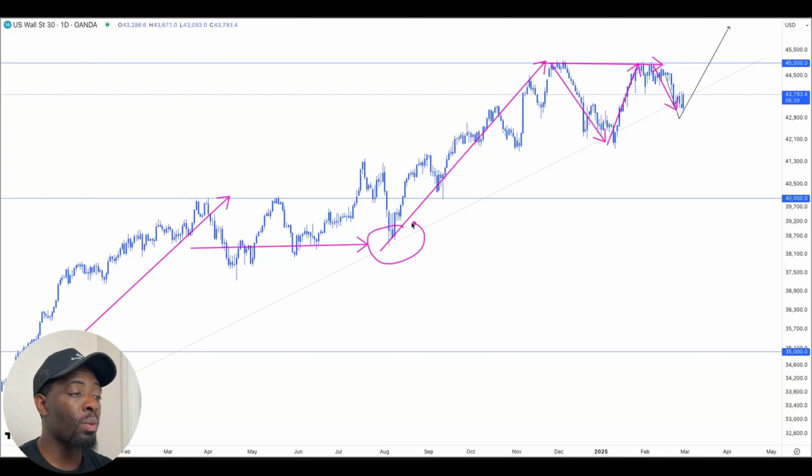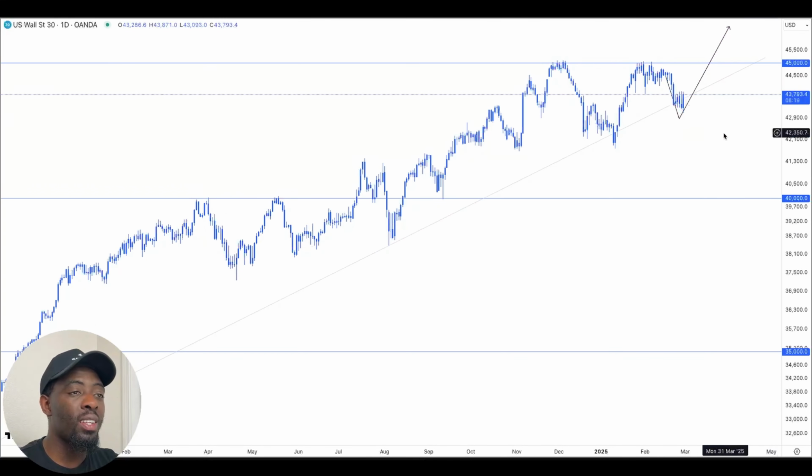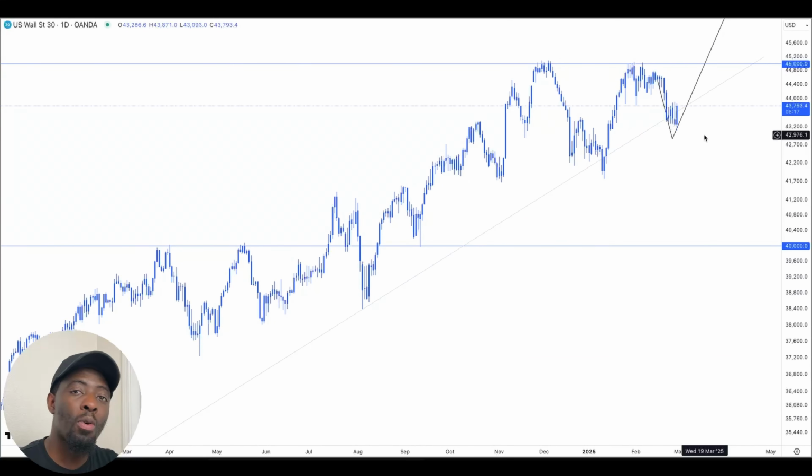You're seeing periods where price is coming back to an area like this, pivot point has been set. You look at this, price came back to an area like this, there's a pivot point, and prices come back to an area like this. So normally you should expect this to hold as a pivot point. Now if this is a pivot point, then you're expecting prices to continue its move again to the upside. So I'm going to clean this. That's how simple you can make your analysis on the daily time frame. Where is price at, and where is price most likely going to gravitate to? That's all I look for on the daily time frame.